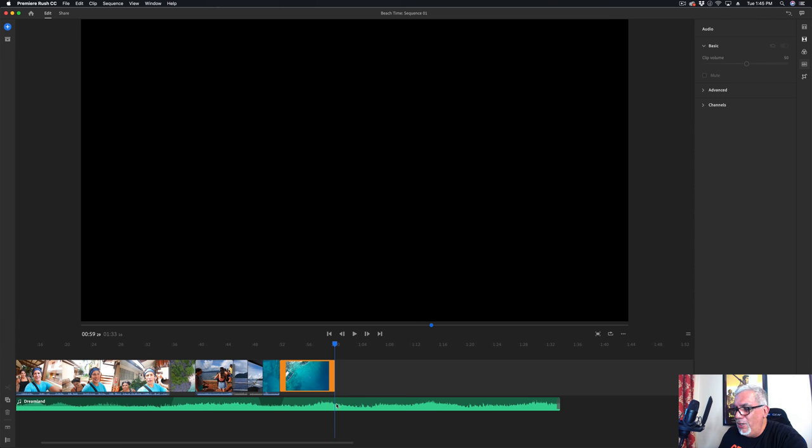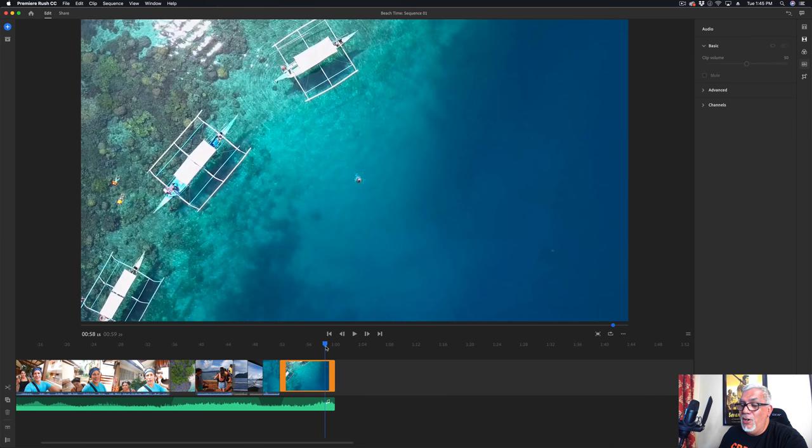I'm going to go back here. If I do the split, if I select the audio and cut it, it doesn't duck, or doesn't do a fade out. It just ends right there. So that's interesting. You have to trim it by pulling it to keep the whole piece of audio together to allow it to have a fade out.